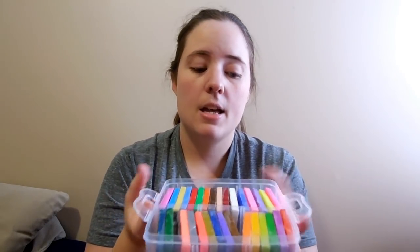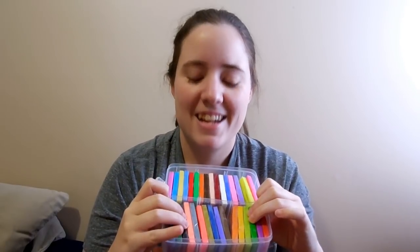Because what I want to do with the clay is try to make some stitch markers, hopefully cute ones, and maybe learn how to do it on hooks to make polymer clay hooks, because I just thought that would be a fun thing to try to get into. It'd be neat to make stitch markers and then sell them, and plus have a bunch of cute ones for myself and for my friends, because if I can make them, I'll be sending them to everybody that I know, because they're adorable.